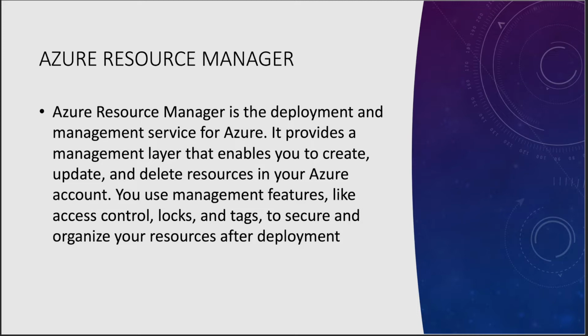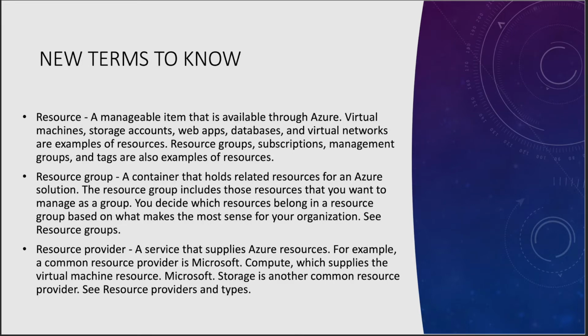So this is like the one account you really want to make sure you've got secure, where you're going to use multi-factor authentication. You want to use a really good password, and you don't want to use the password 12345678, or like Toto, Wizard of Oz. I mean, you just don't want to give this one away, because if you lose this one, you lose everything. And you can use all the management features. You can do access control, locks, tags. You can secure your organization. You can secure your resources after deployment. This is like the keys to the kingdom. So you really, really, really want to be aware of that.